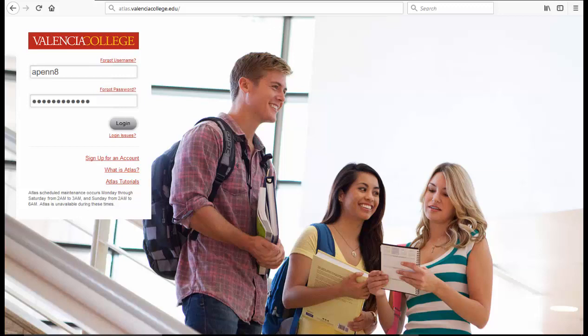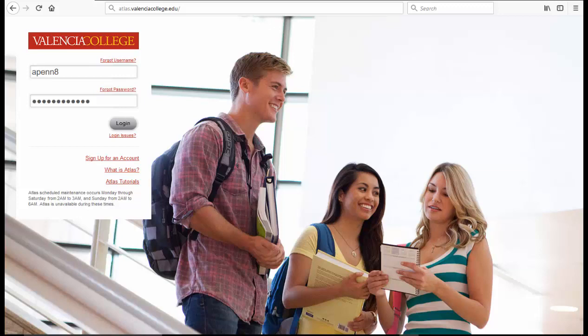In today's tutorial, you will learn how to access the Faculty Incentive Plan tool inside of the Atlas portal. You will also learn how to enter various components of your High Impact Practices Plan proposal inside of the Faculty Incentive Plan tool, and you will also be reintroduced to some of the additional support resources available to you as you plan your High Impact Practices Plan proposal.